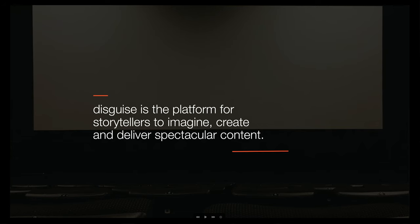Right behind me there's a very small LED volume — we can power ones much, much bigger than this. The big overview is that we power an entire ecosystem, an entire platform, so you can use technologies like the one behind me: LED volumes, cameras, and tracking systems to tell your story.